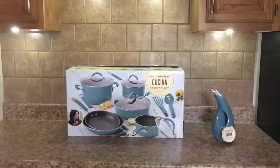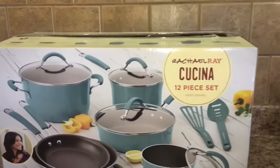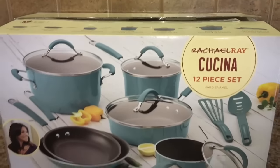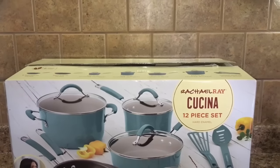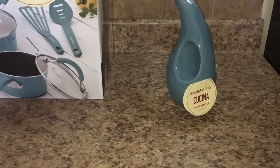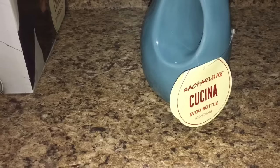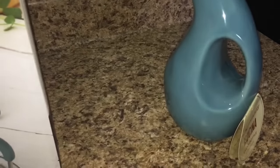Before I talk any longer, let me just get started and show you what's what. It's so beautiful — I had to put the spotlights on it. Here's what the box looks like. This came in a gigantic Amazon box, which I've already discarded, and I removed the tape but haven't opened it yet. This other item came wrapped in bubble wrap — this is the EVOO bottle. For those familiar with Rachel Ray's lingo, EVOO means extra virgin olive oil. It's stoneware and I love it.